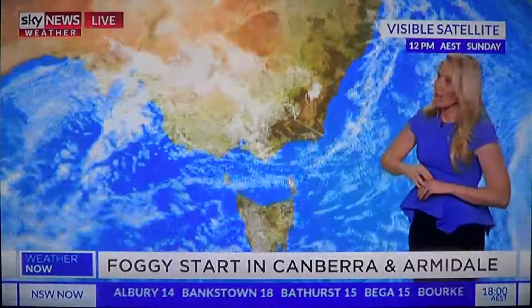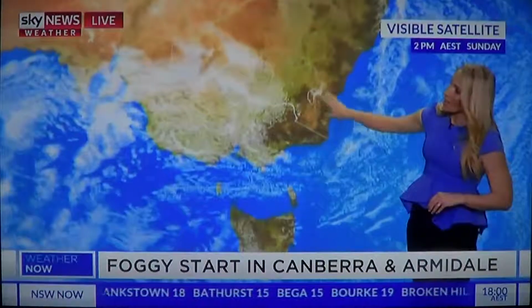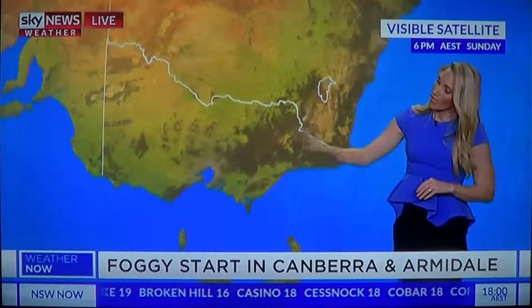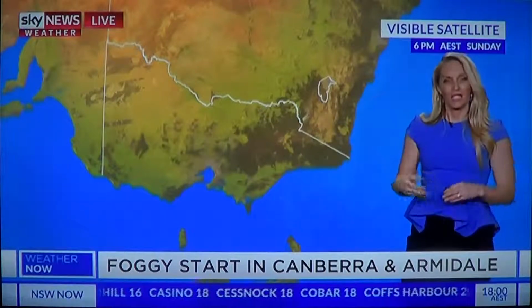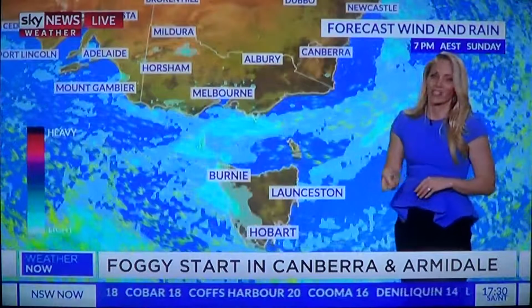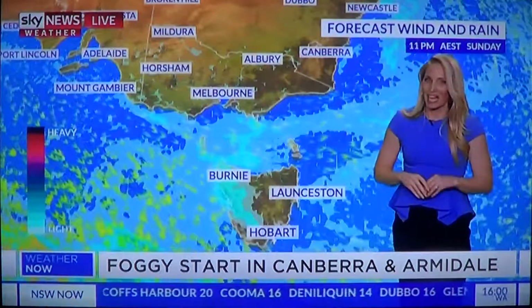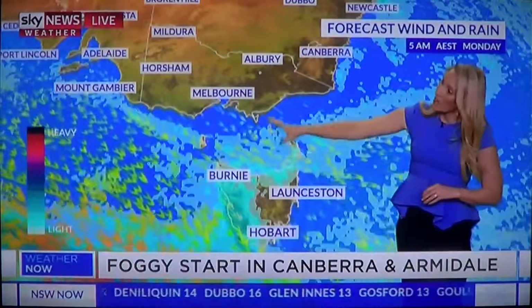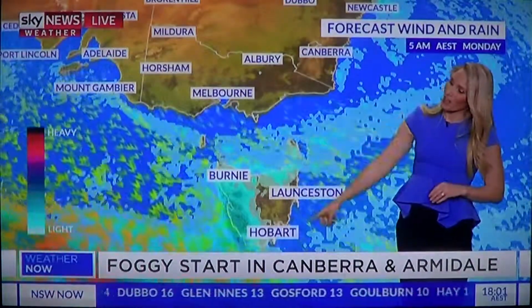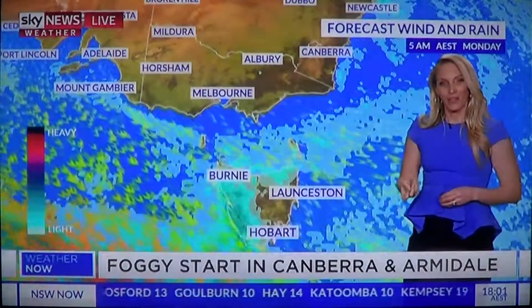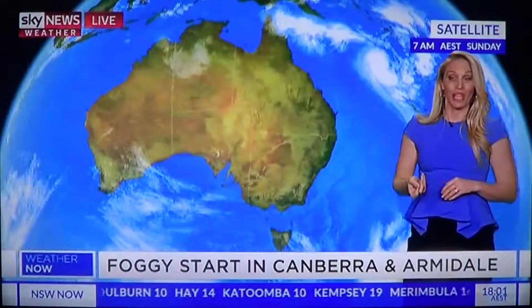This is why when we have a look at the visible satellite imagery, low cloud, which lingered around really until about 2 o'clock in the afternoon, kept a cap on those temperatures for you in Canberra. We also had some across Victoria as well, and with that, the risk of a few light showers for the south coast. But as you can see, it has burnt away into the afternoon and evening. We've also lost that visible satellite, of course, as we have lost a lot of the sunshine as we've headed into the evening. Now, we are still seeing the chance of showers about the west coast of Tasmania, and onshore flow continuing to drive in showers to parts of those, and also the north coast of Tasmania.